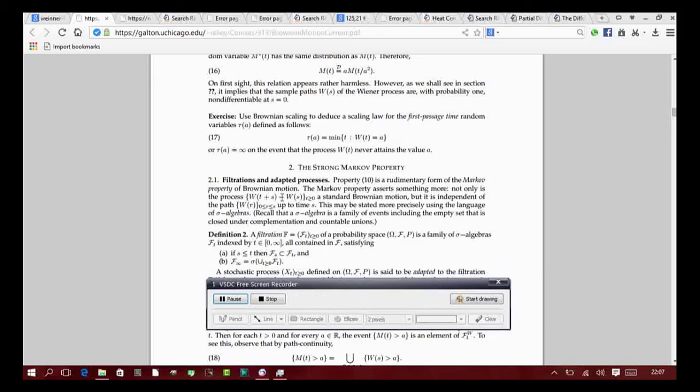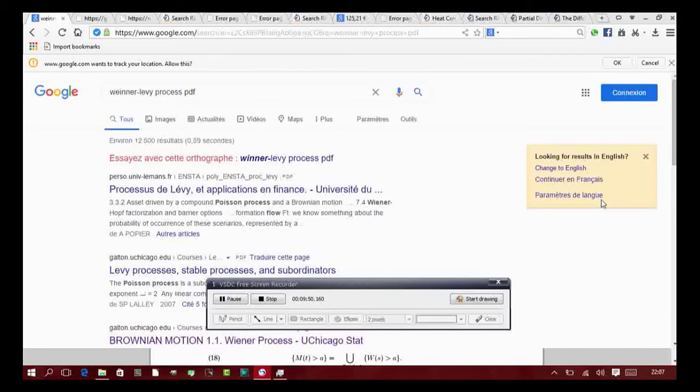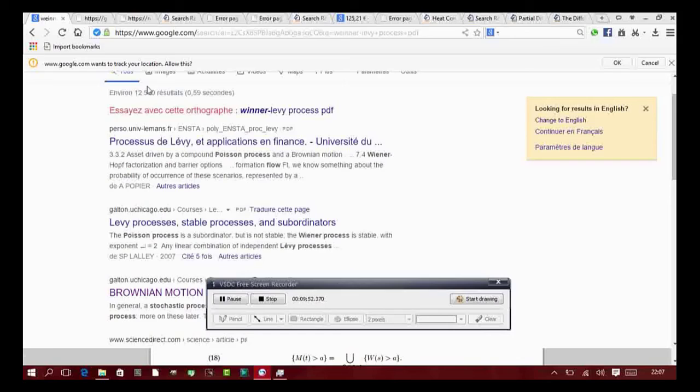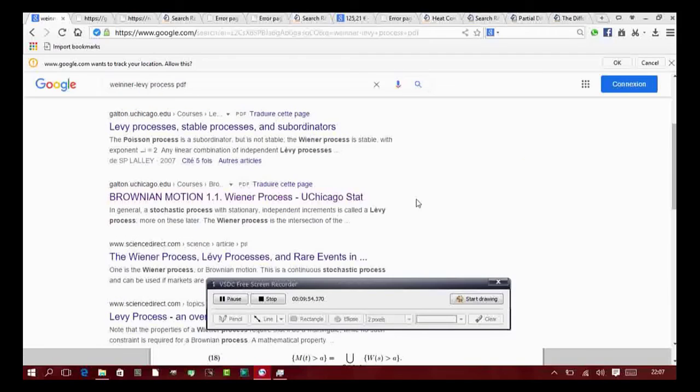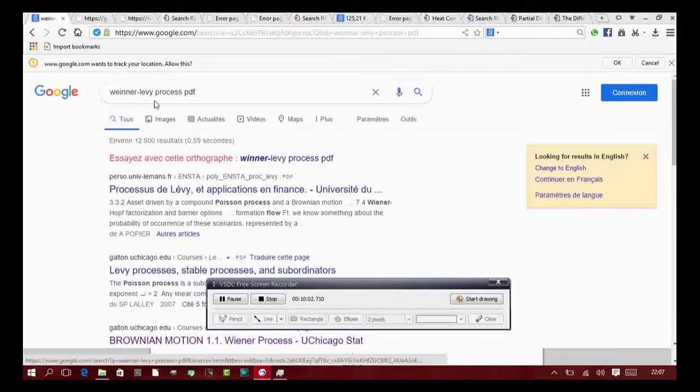And if one of you feels comfortable downloading more than the two materials I've shown you here, it's okay, you can download them, but they will always be talking about the same thing. I mean, the Wiener-Lévy process is something, how can I say it, universal, if you allow me to use that word, because it doesn't matter which document you download.